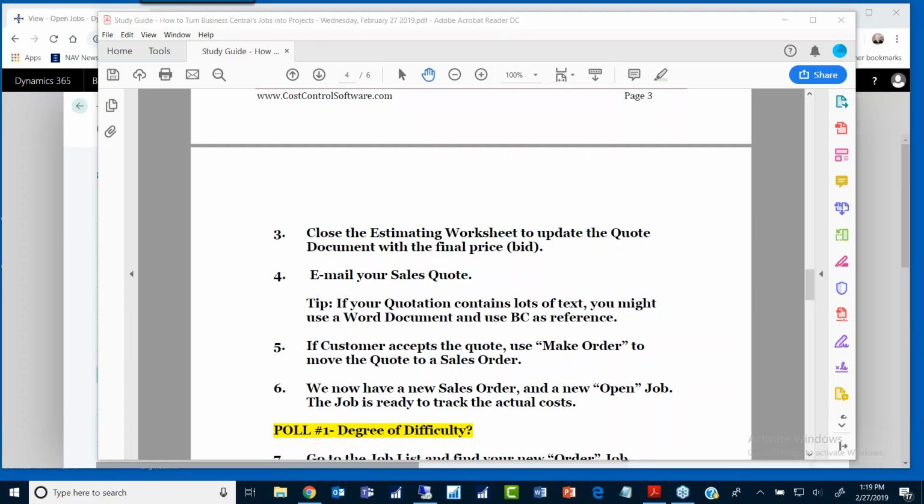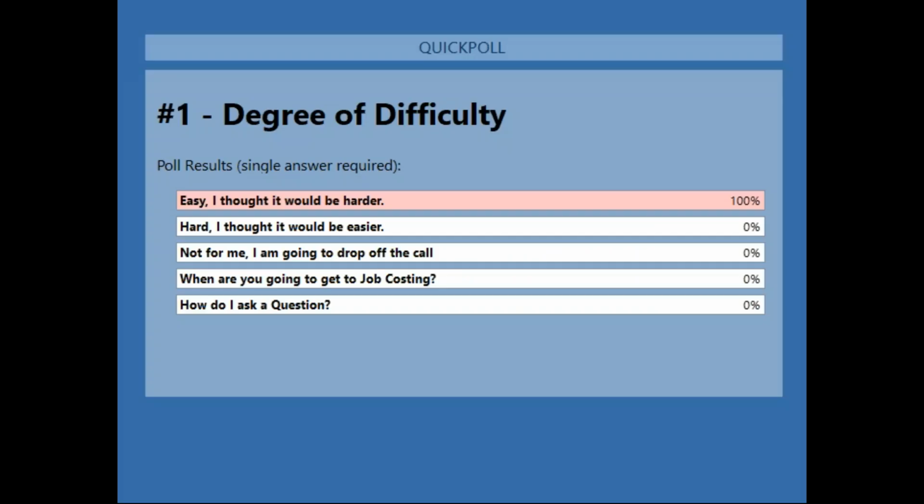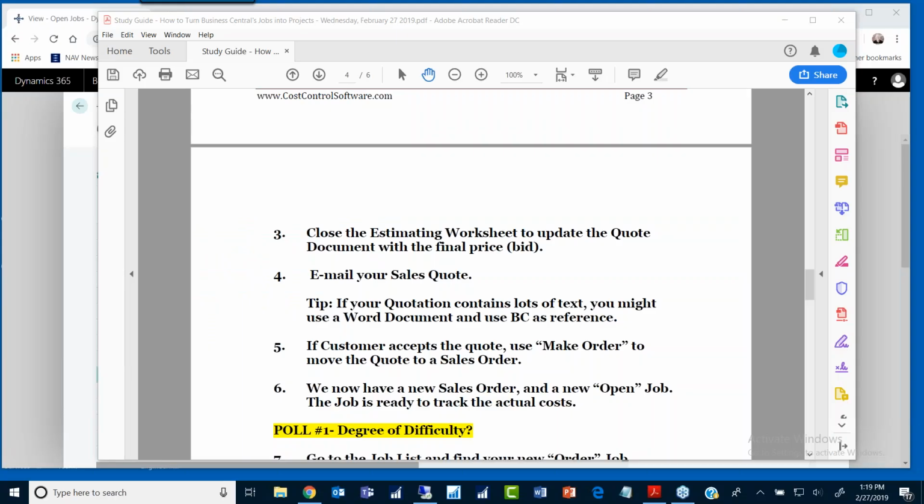So let me close that and I'll share it back. And wow, everybody's saying 100% easy, easy, easy. Good. Okay, so perfect. Let me hide this back. I'm always concerned that as I flash through these screens, sometimes it looks like, oh, this looks so hard to do, and I try my very best to help you understand what this is about. Now, this is an overview.